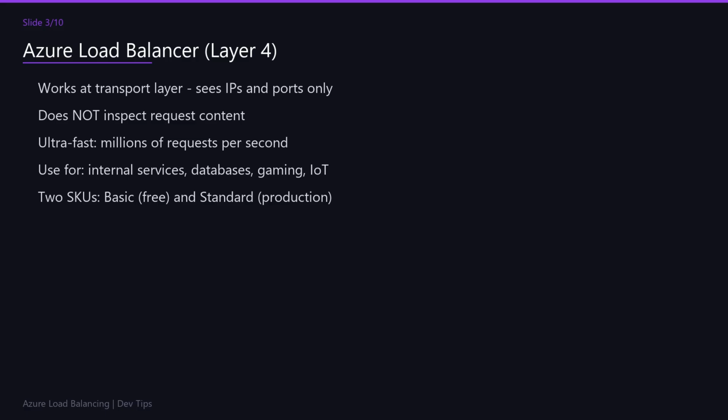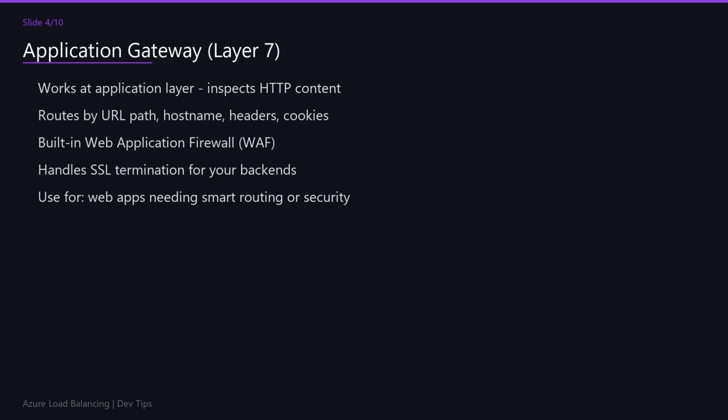It also includes a web application firewall, WAF, which blocks SQL injection, cross-site scripting, and other common attacks automatically. Plus it handles SSL termination, meaning your backend servers do not need to deal with encryption overhead. Use this whenever you are load balancing a web application and need routing intelligence or security filtering. The trade-off is it costs more and has slightly higher latency than the basic load balancer.